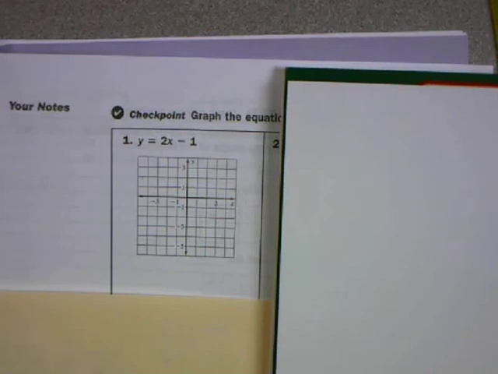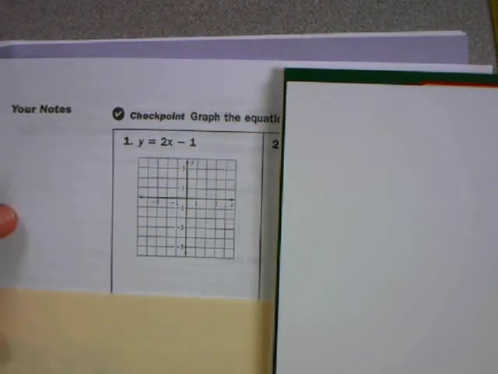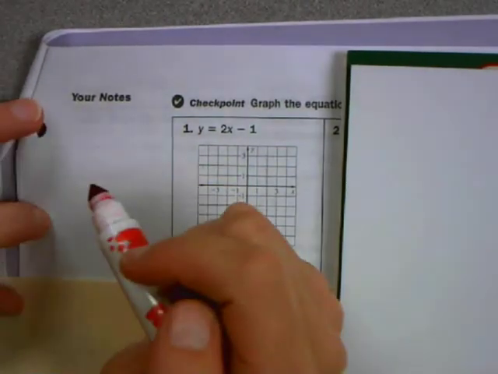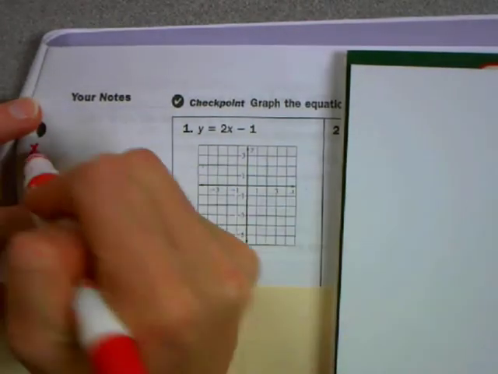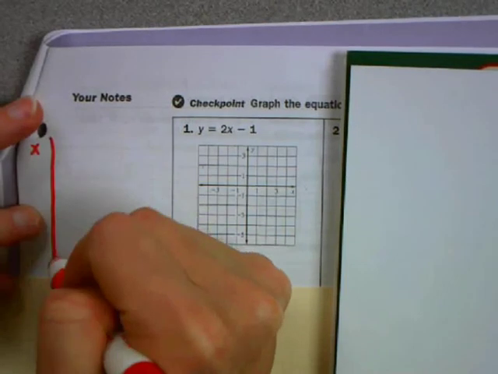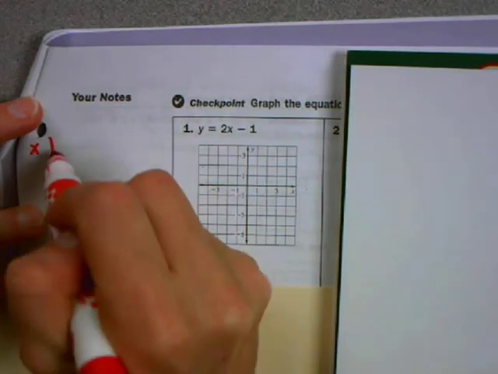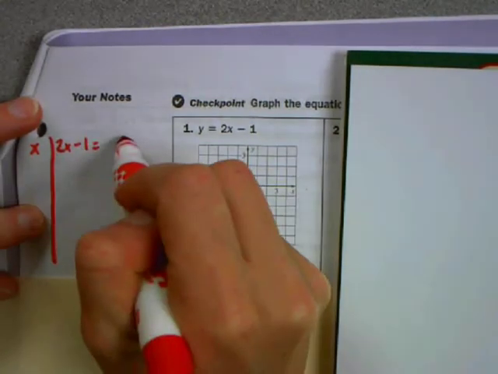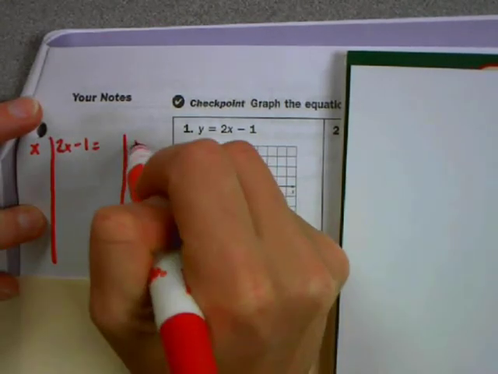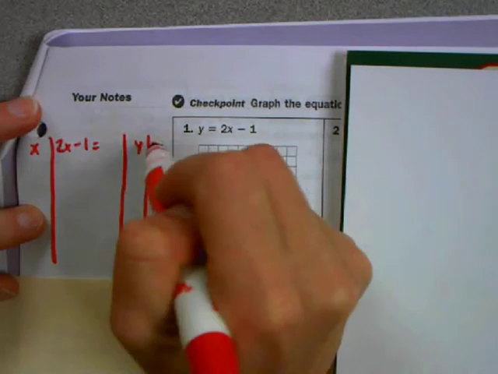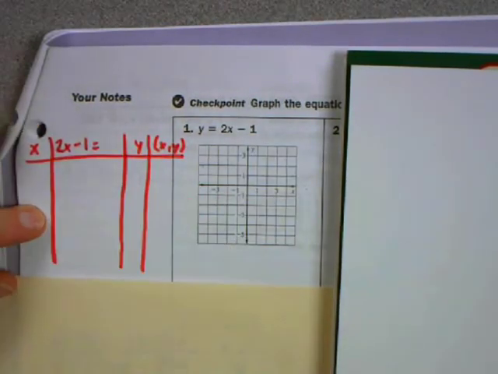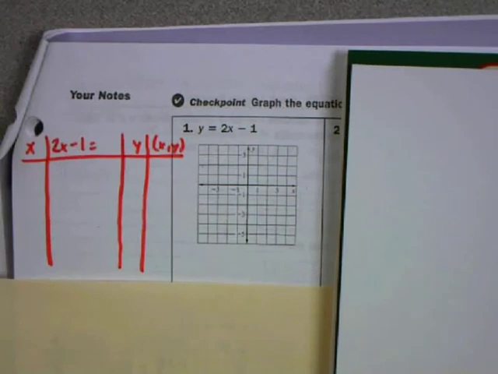Okay, so in this problem, y is already by itself. It's in slope-intercept form. And I'm going to show you a different way to show your work for this equation using a table. My first column is my x column. Those are the numbers I'm going to pick to plug in for x. My second column is my work column, so I'm going to leave a little bit of room here to get some work in. My third column will be the y, and then I'm going to write x comma y in my fourth column. So this would be another way to show your work for the tables.